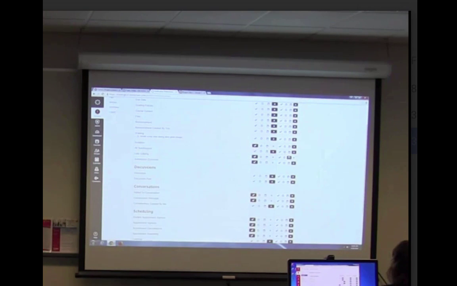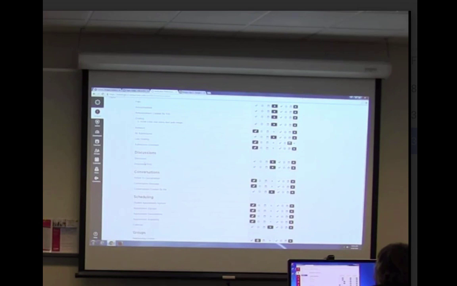So you can see, up to grading, those are really for students. If you hover over any of them, it gives you a little summary of, all right, well, what does this mean? So if I scroll down, the first things are course activities. There's a section about discussions. So if you want to be notified that there is a new discussion or one of your students' posts, I have that turned off. It's a good thing I do. If I had it turned on, I would have gotten 30-some notifications a couple minutes ago that all of you were posting.